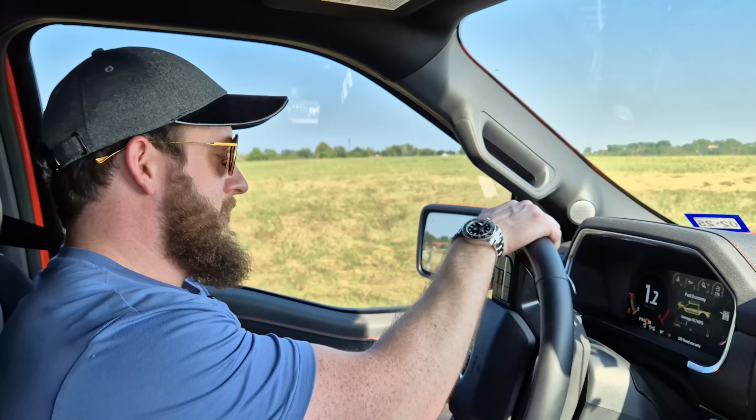Then you can go over to my favorite mode, Baja mode. That turns off most of the traction control, opens up the valves all the way for the exhaust, keeps the RPMs revving higher, pretty much as aggressive of a mode as you can get in this truck. And lastly, it's a mode I haven't used and you have to switch it to neutral for, is rock crawl mode. That's going to be a lot lower speed and it's going to lock everything together so that you can try to get maximum traction whenever crawling through a lot more tough terrain than we're going to be doing today.